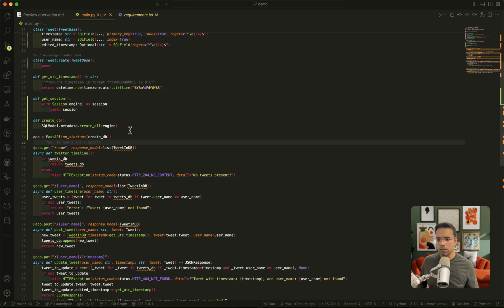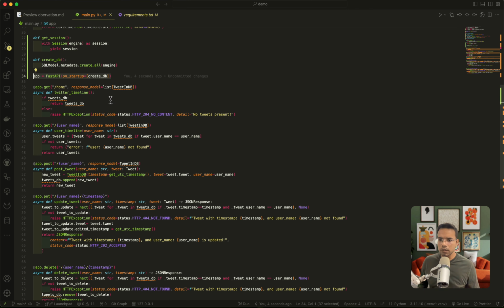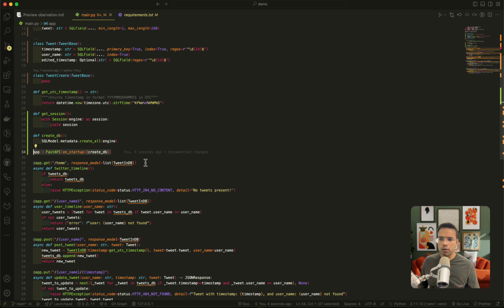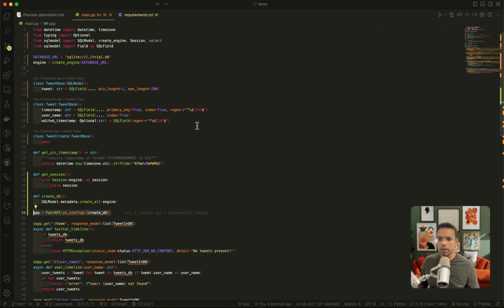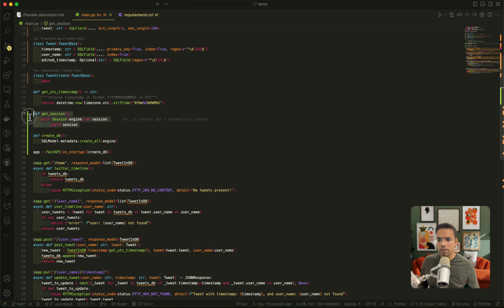That's something extra. Next, we will make some changes in the remaining part. I hope you have got the idea till now. What we did was create these schemas, then initialize the session, which will be initialized whenever it is called, and then create the database itself whenever your application starts.